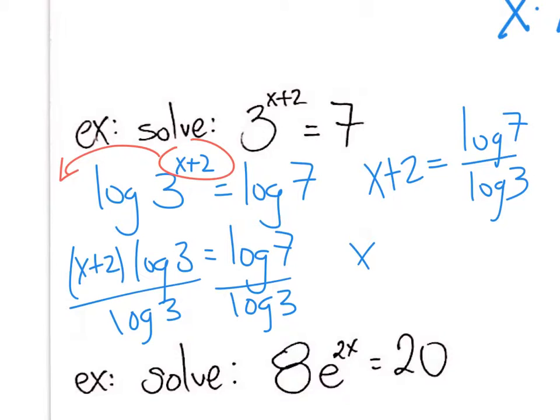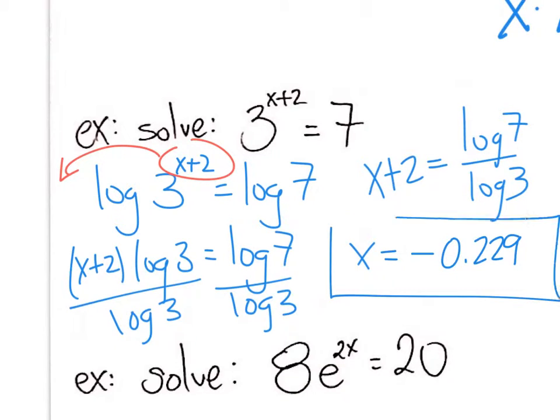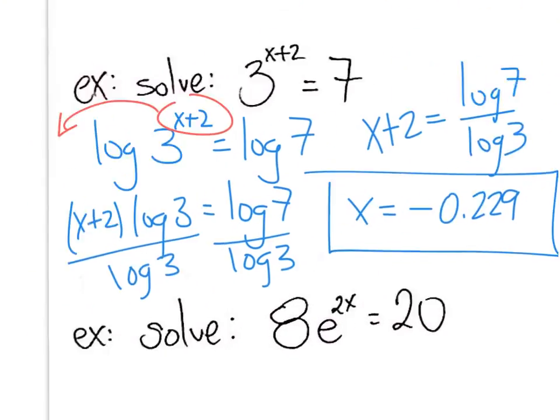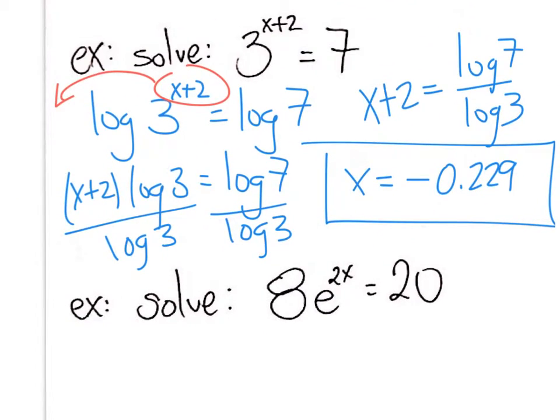So type that in. Log of 7 divided by log of 3. And I got 1.7712, and I'm going to subtract 2 because of this, and that gives x is negative 0.22876. So let's call it this. Rounding: we haven't really talked about where to round to. There I rounded to 2 decimal places, here 3 decimal places. 2 decimal places is probably good.